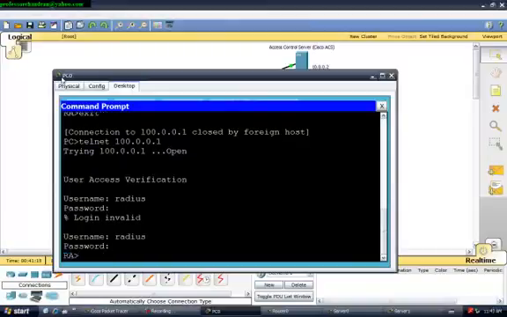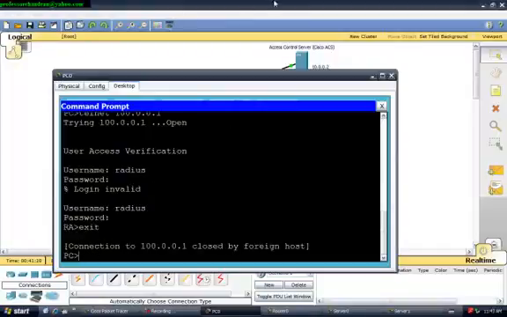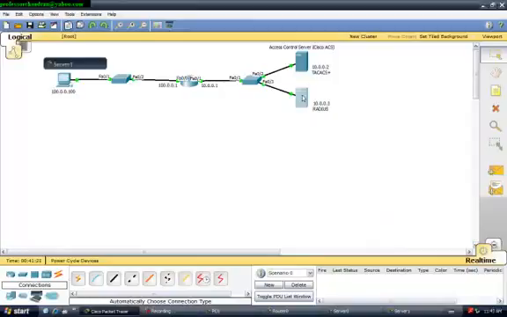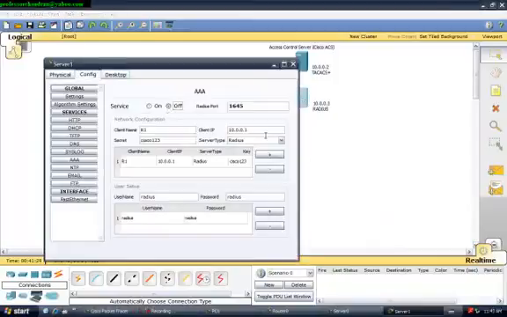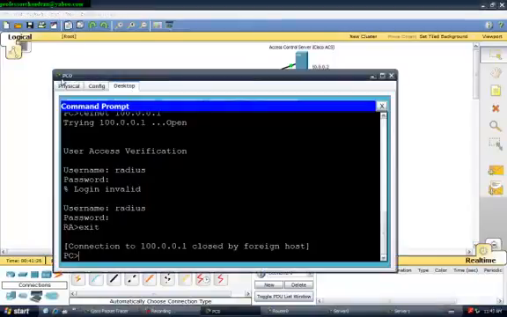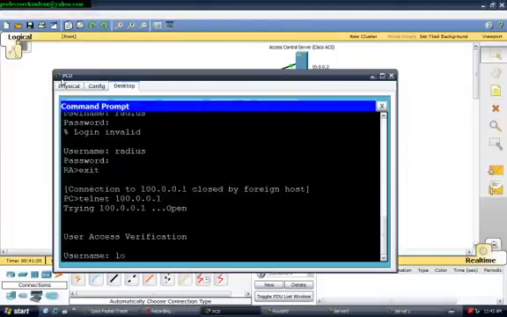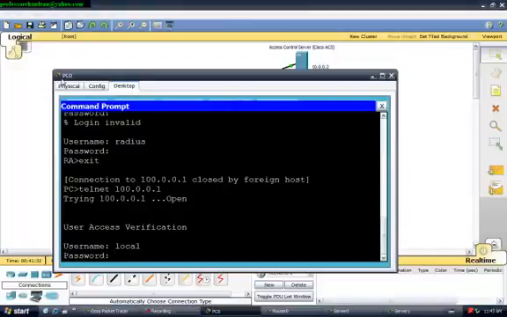Let us turn off radius also. Now if I use radius or tacacs, it is not going to allow me. But when I type local, I should be in.